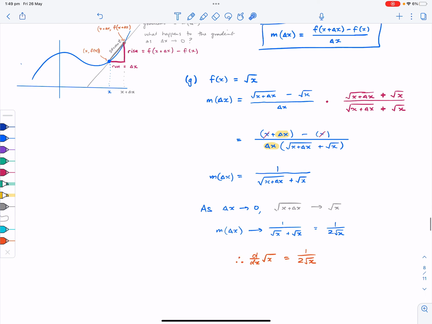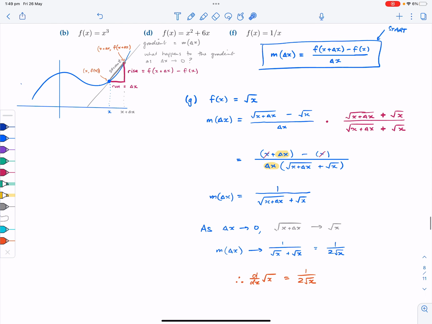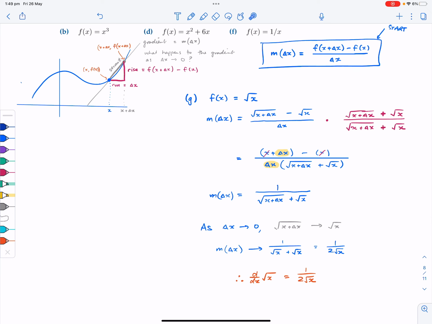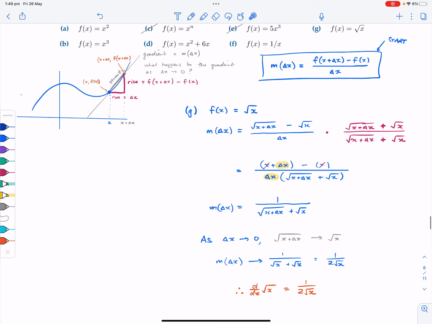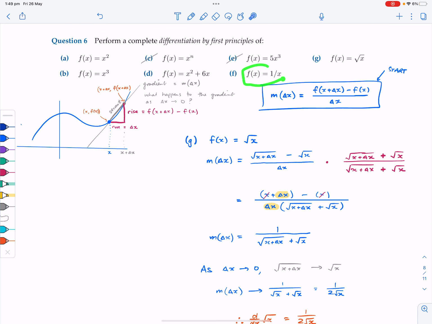Okay, so there you go. It's a freaking miracle. It's very interesting mathematics, and I hope you enjoyed it. If you'd like to try 1 over x, then you're most welcome to. And if you struggle, you can ask me about it later.